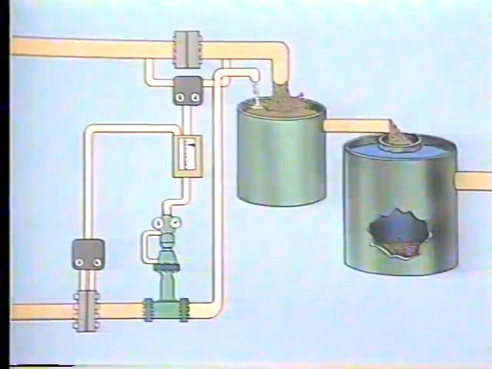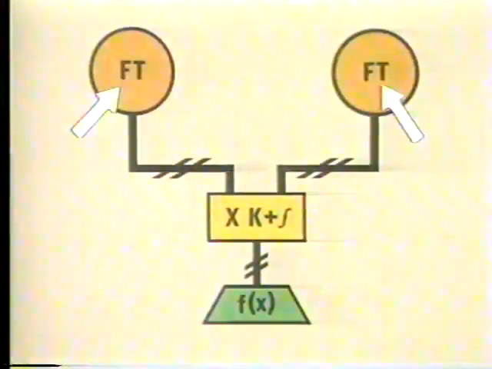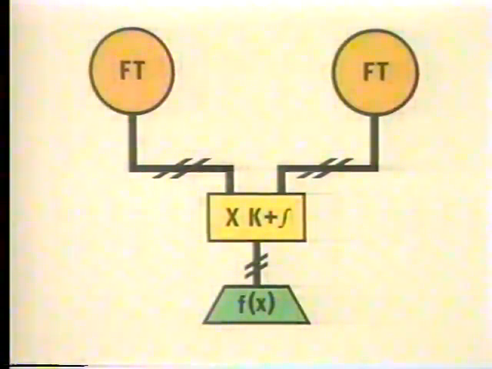To examine the control function of these instruments further, let's refer to a simplified logic diagram for this system. The letters in these circles tell us that the measuring elements in this system are flow transmitters. This represents the controlling element. The ratio controller is different from the controllers we saw earlier, and some of the symbols are also different. This symbol indicates that the controller performs a multiplying or ratio function. In other words, one of the monitored variables is maintained at a predetermined multiple or ratio to the other monitored variable.